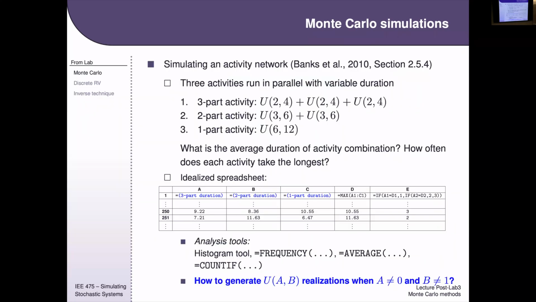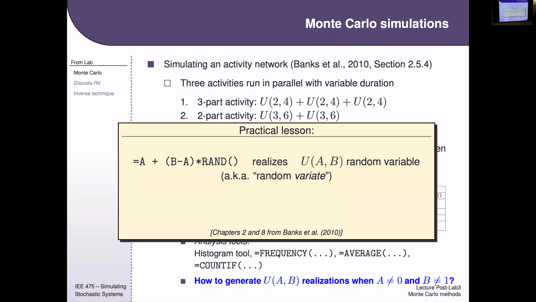All right. So a practical lesson here is that if you want to generate a uniformly distributed random number between a lower bound and an upper bound, I gave you a formula for that. You take a uniformly distributed random number between 0 and 1, you scale it up by the range, so that's b minus a. And then after it's scaled, so now it goes from 0 to the range, you then shift it over by the lower bound. And that gives you a uniformly distributed random number between a and b.